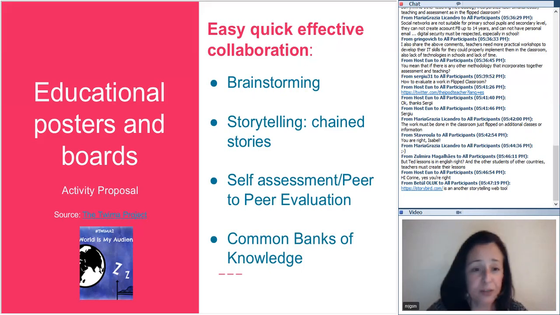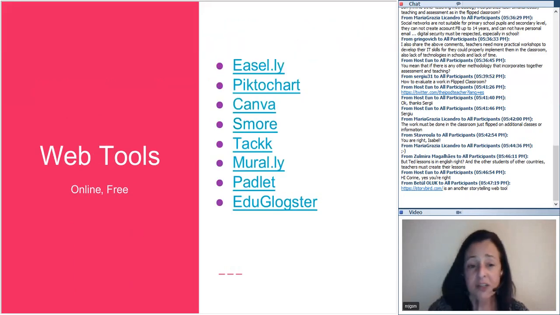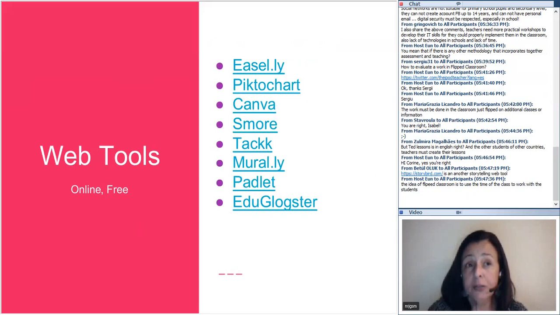I know I'm running out of time, but I will give you just a list there of possible free online web tools to have your students creating collaboratively. Easily, Piktochart, Canva is very nice. S'more is very nice. It's free, up to 10 s'mores flyers, I think, and you can give them lots and lots of potential there. I can place maybe in the chat, if we have time, some links for you.